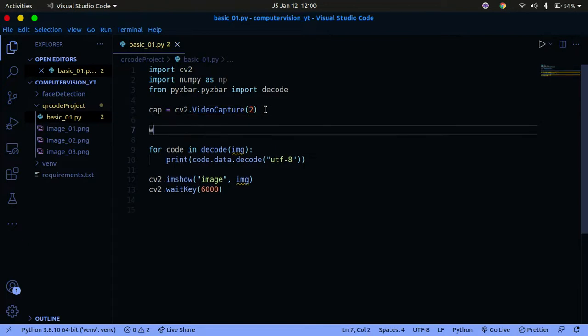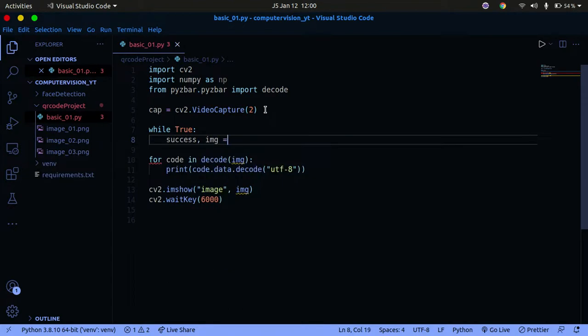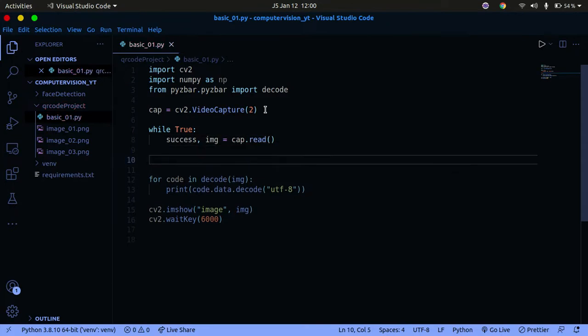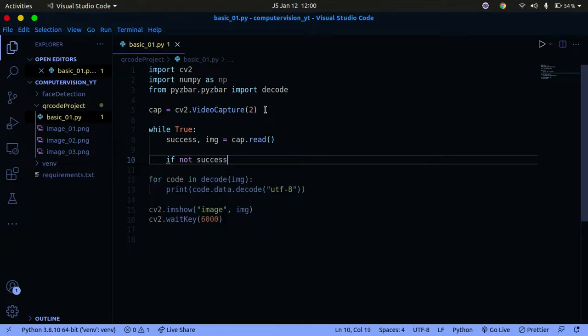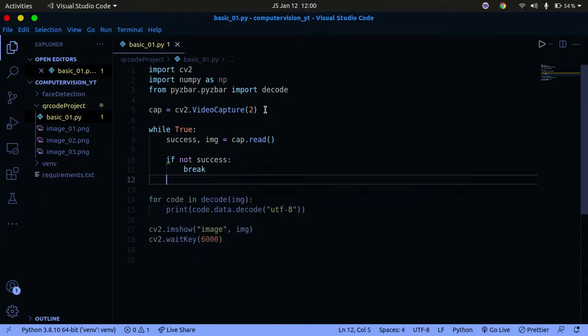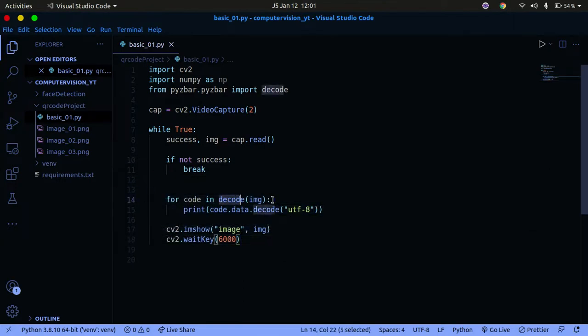So now that we have that, I'm going to create an infinite loop. I'm going to say while True, I'm going to get success and the image, and this is going to be cv capture.read. I'm going to read the image from that capture object, and then I'm going to say if not success, which means we didn't succeed in capturing, we're just going to break out of this loop. Else, I can simply go ahead and indent all of this code. What we're going to do is decode the QR code and then simply print the information out, and from here I can just pass in 0, which is going to wait infinitely.